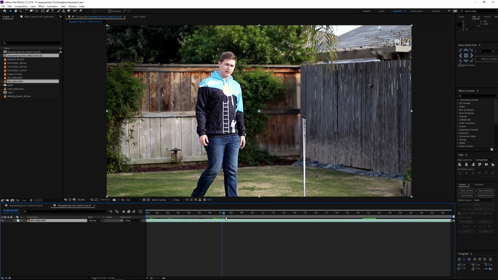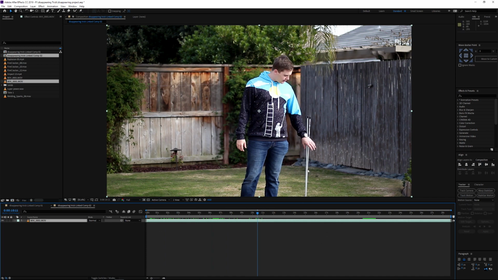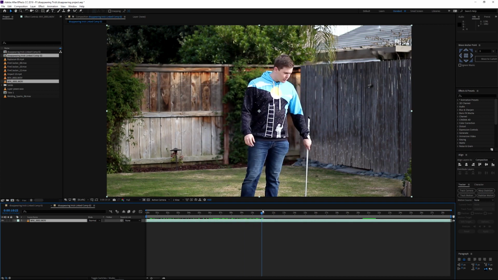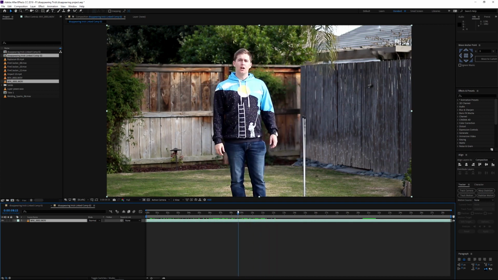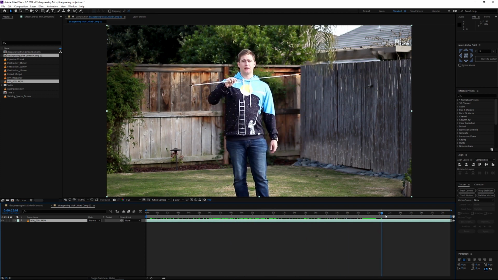And just a quick note before we get started, if you want the lightning effect, the lightning bars on the sticks, you're going to have to use the free plugin from videocopilot.net. It's called Saber. I'll leave the link so you can download that. The first thing I'm going to do is remove these sticks from the beginning so that they only appear when my hand picks them up. So we're going to pick a frame where they're away from that space. Right over here, we're going to use that.